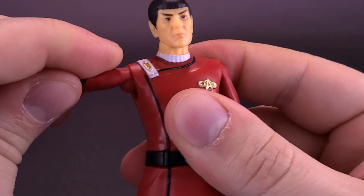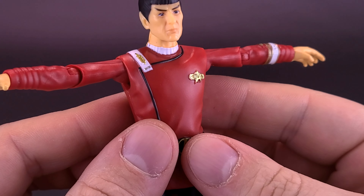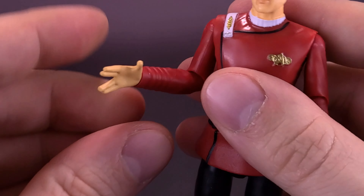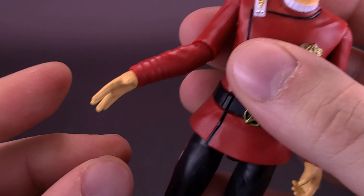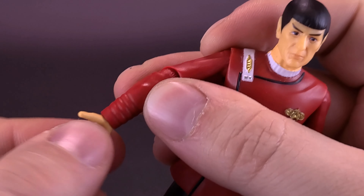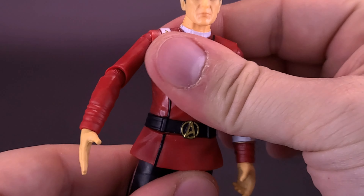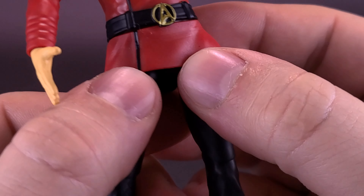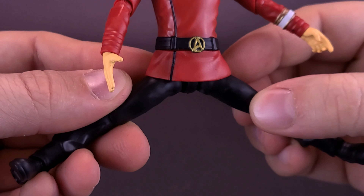Wide stance Spock — let's look at the display stand. The display stand is that arrow-shaped pointed stand, the logo of course of Starfleet. There aren't any of the rectangular shapes behind it, something closer to the costume of these characters, but at least you get the one singular peg, and that's going to attach to the underside of Spock's feet. He does have two holes, so choose wisely as to which one you would want to go with.